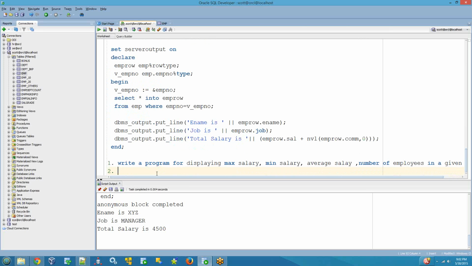And the second program is: write a program to check whether a given employee is available in the table or not.